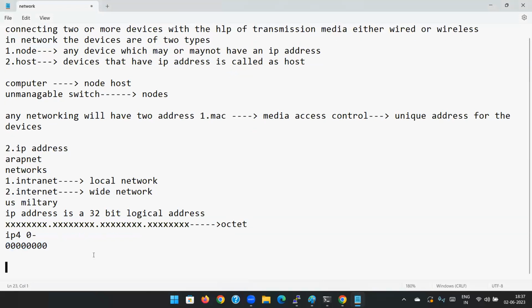And what is the last number? The highest number will be all ones in the binary format. Here there are 8 ones. Why only 8 ones? Because the 32 bits are divided into 4 portions, and in each portion you will have 8 ones.